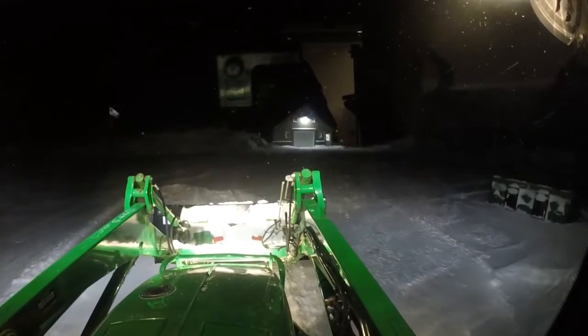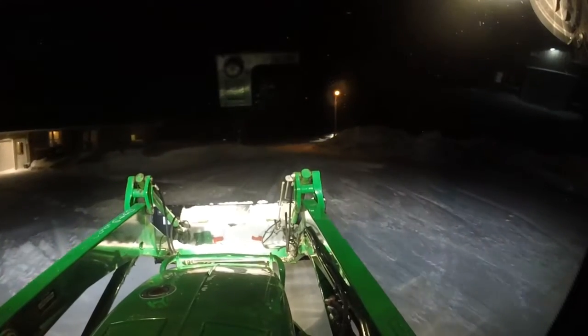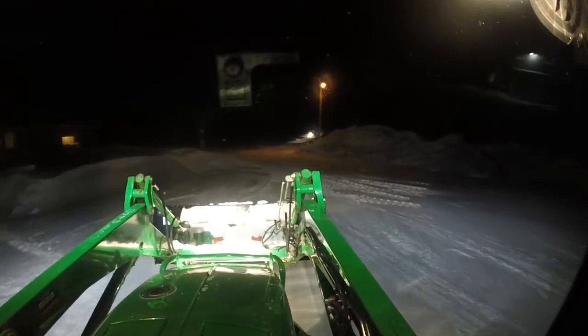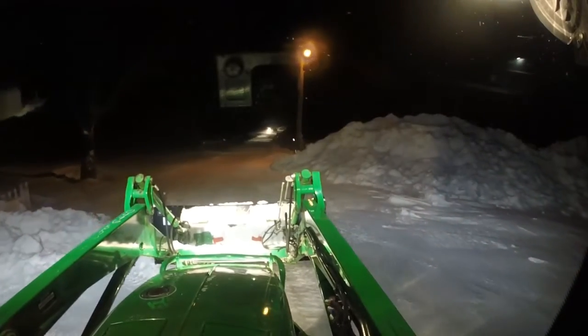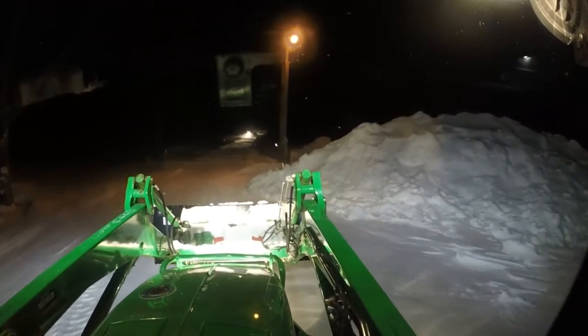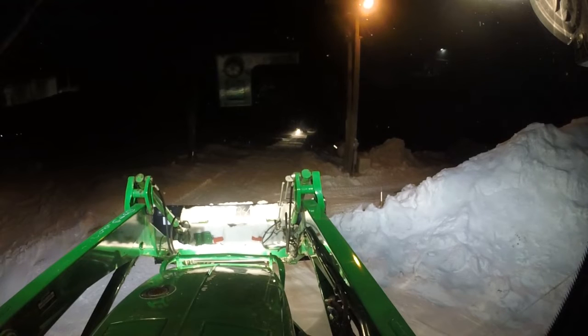I think that's what makes this so depressing. Now let's see where she's at with regards to getting snow moved. I think what I'm going to do is turn around and angle the rear blade and pull some of that out so she can just go straight. It's just a straight windrow. That might make it a little easier for her now that I can get the 4066 down there.